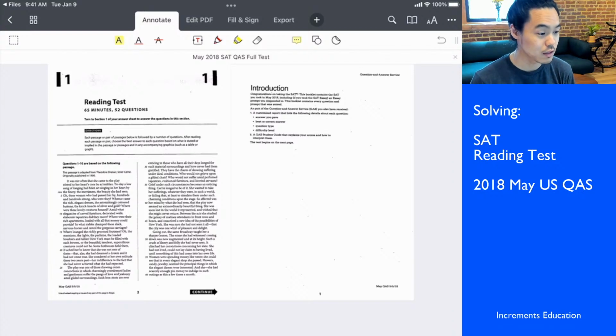Because sometimes the literature passages are actually emotionally an interesting experience, and the science passages are sometimes intellectually an interesting experience. So I want to keep an open mind and be receptive to these experiences. I'm just reminding myself, hey, the SAT is kind of interesting. The readings are kind of interesting. All right, I've set my mind. I'm about to go. 3, 2, 1, let's go.